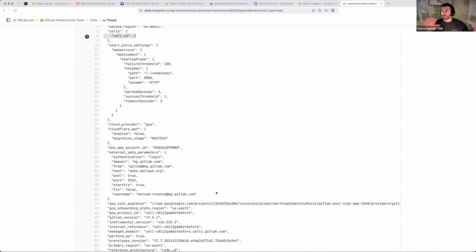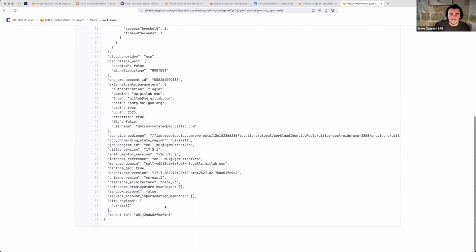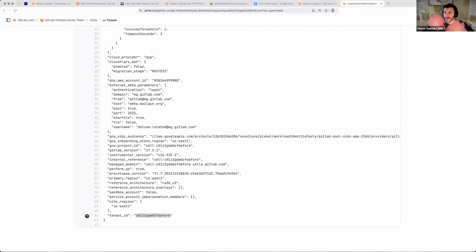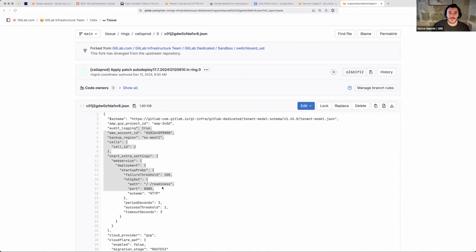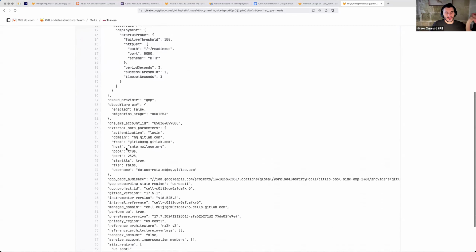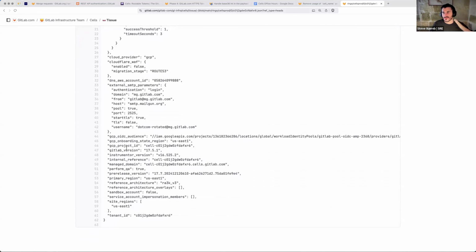Imagine a backup and restore kind of scenario. The cell ID is the same, but the tenant ID might change for whatever reason. Let's imagine this is just a pre-QA cell. We mess something up. We just want to delete it and bootstrap it again. So we use the same cell ID, but the tenant ID changes because we want to provision a new cell.